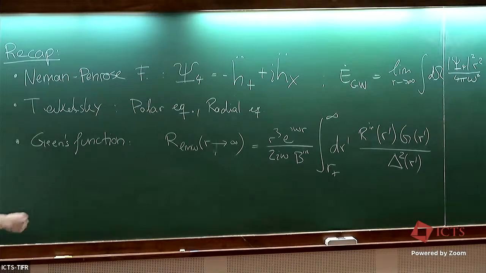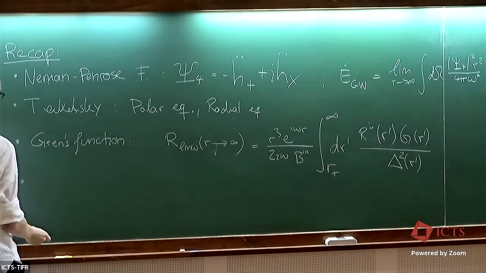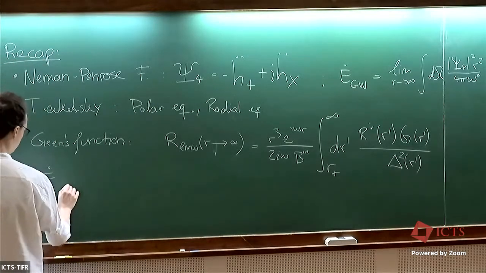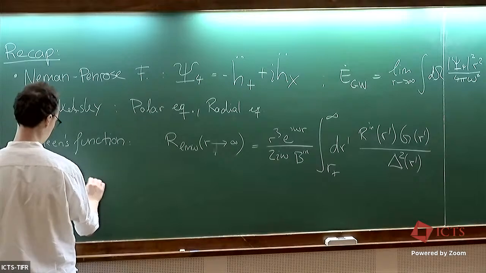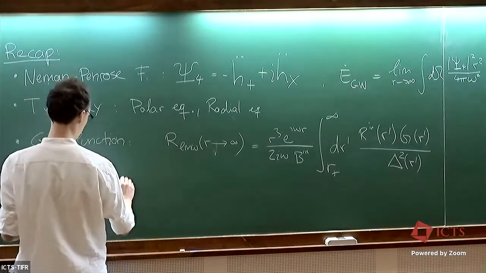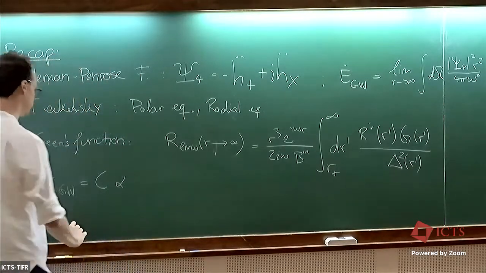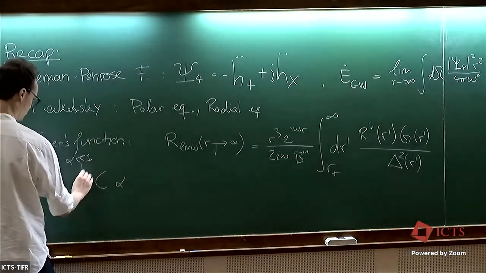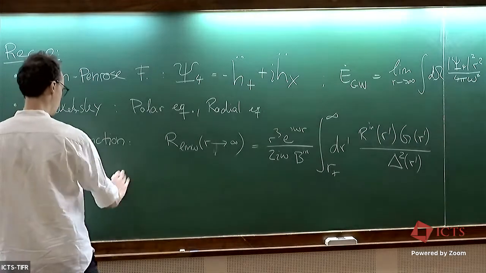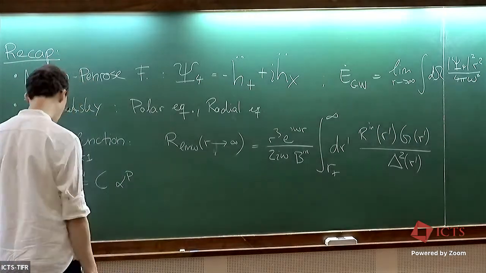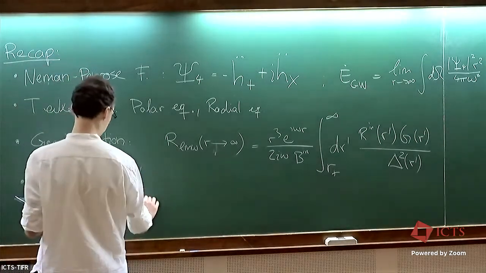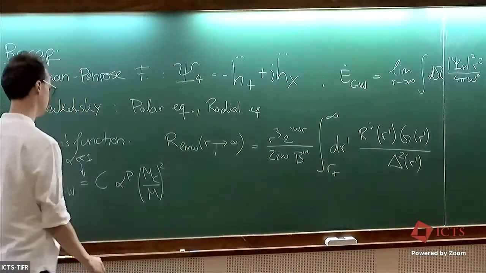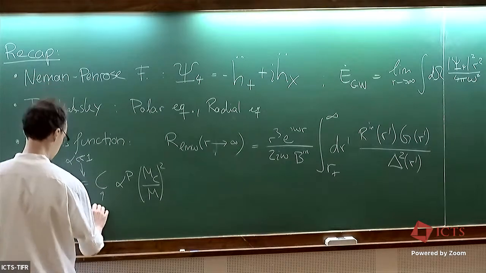And then I gave you the solution of what comes out, at least for the gravitational wave energy flux. The solution looks, roughly speaking, like this. You have some constant C, and then for a small alpha, this solution looks something like this. You have some scaling, some power P in alpha, and then this gets multiplied by the cloud mass over the black hole mass squared. And so this is just some number.